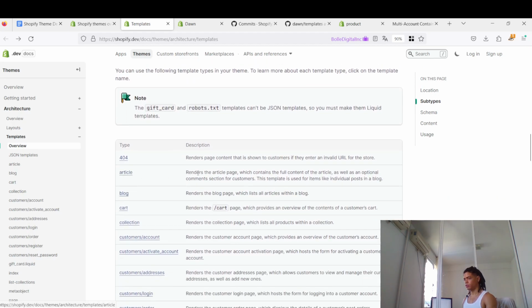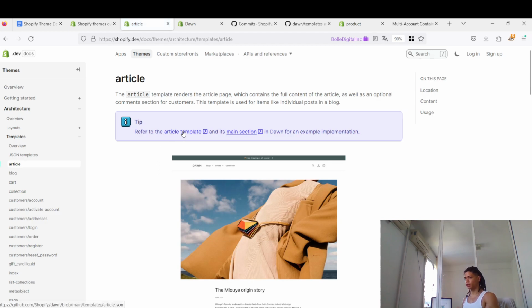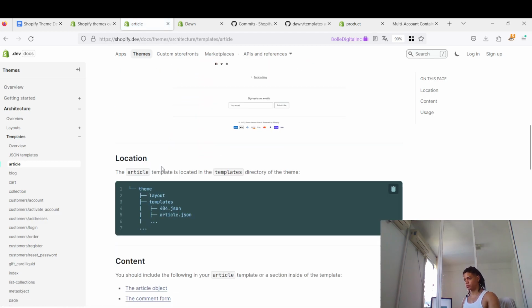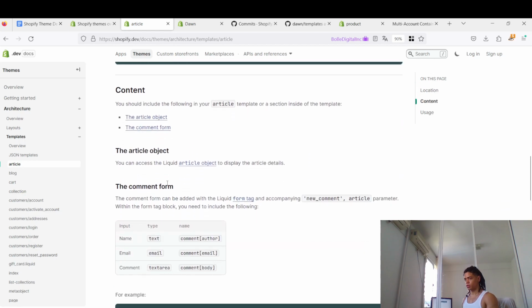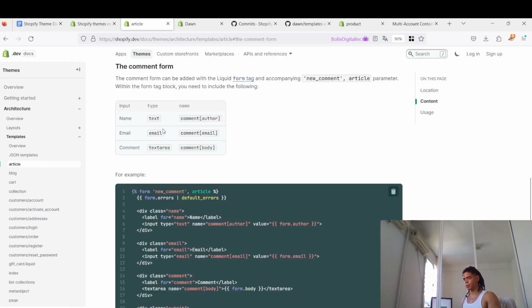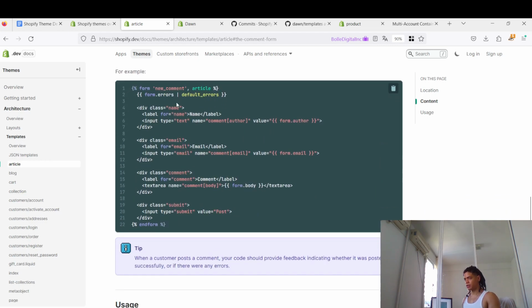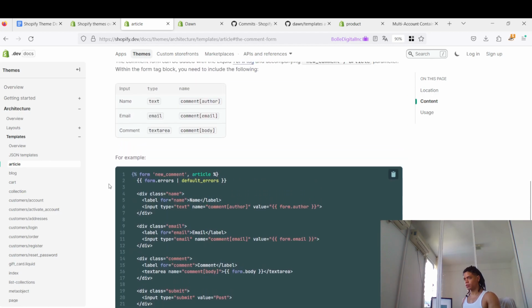So article renders the article page, which contains the full content of the article. Meaning, it refers to the article template and main section, the article object, and the comment form, which already has been generated. Form new comment.